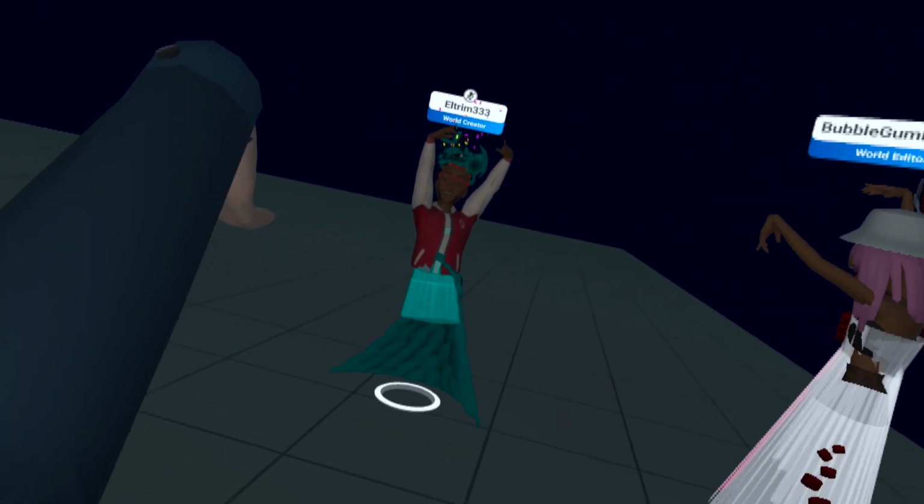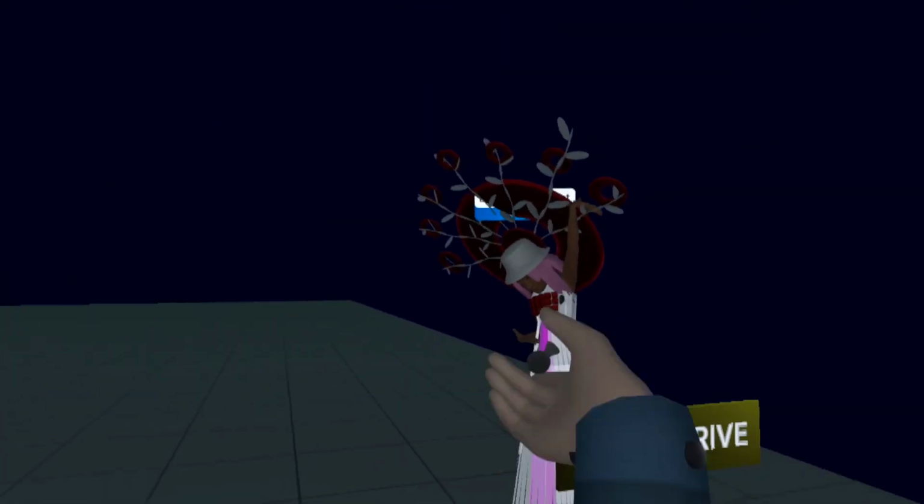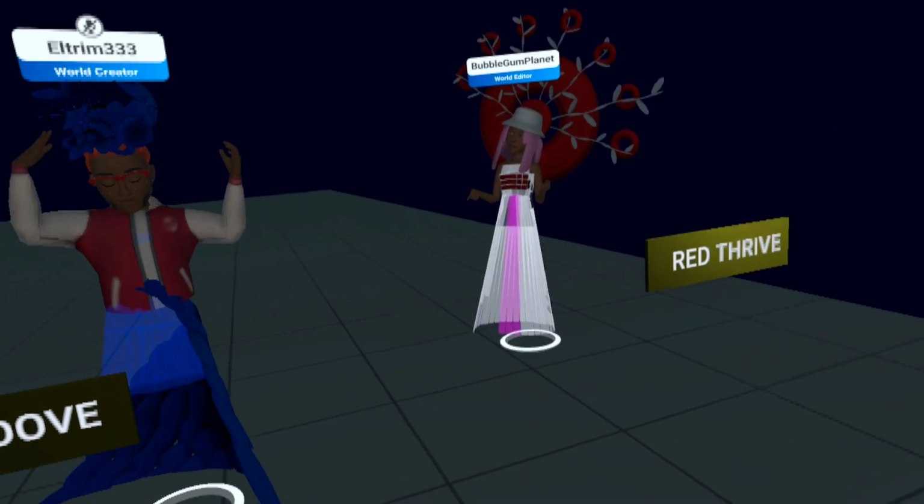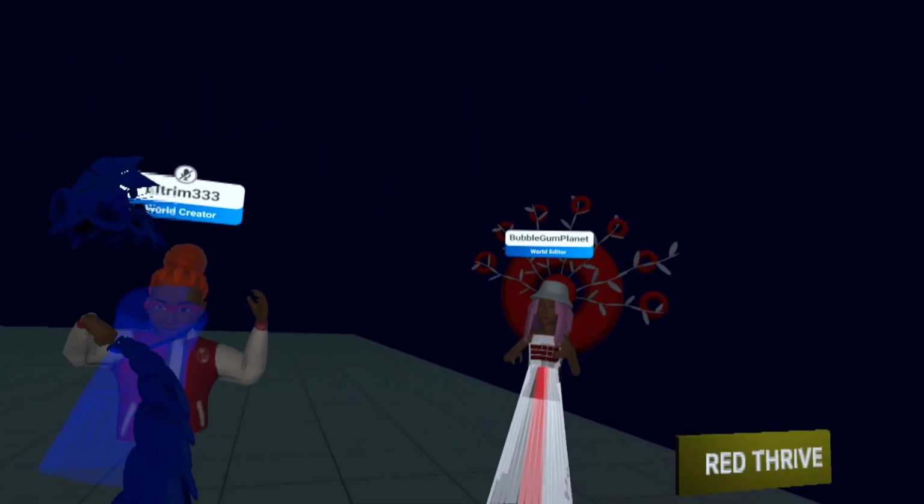Oh my god, here we have the world creator Eltram modeling the white dove dress and doing such a beautiful job at it. And thank you, Vidyuu, for letting us show you how we're using it.